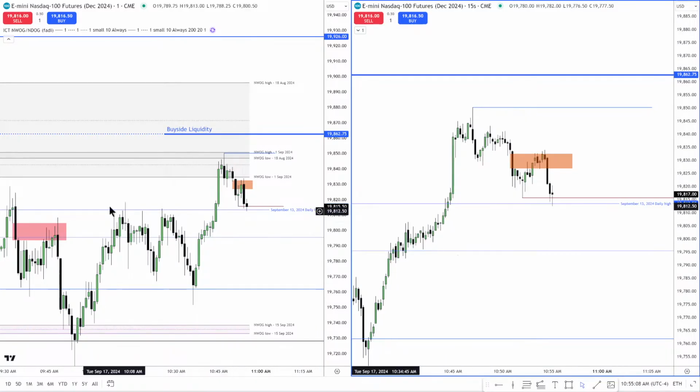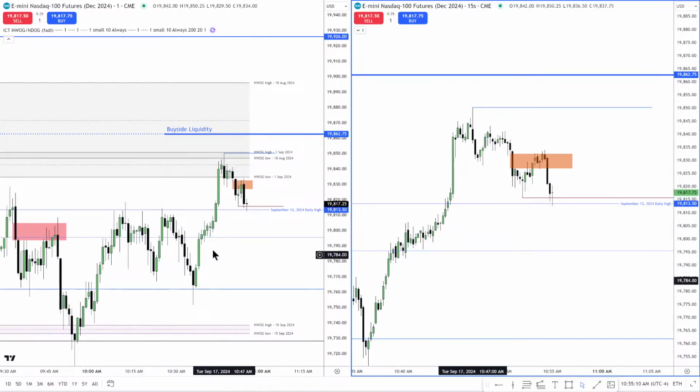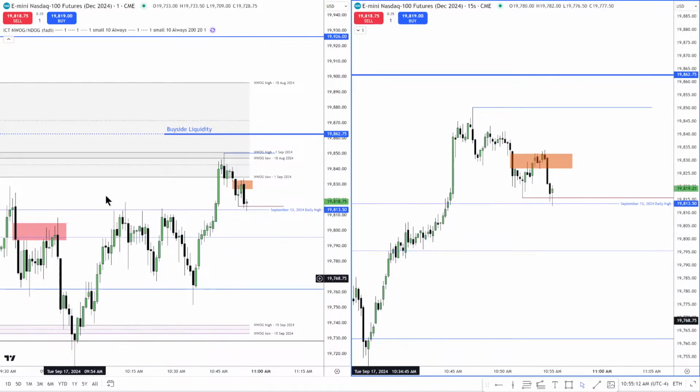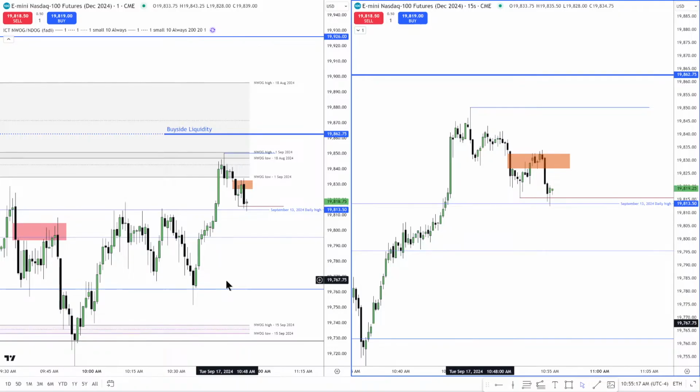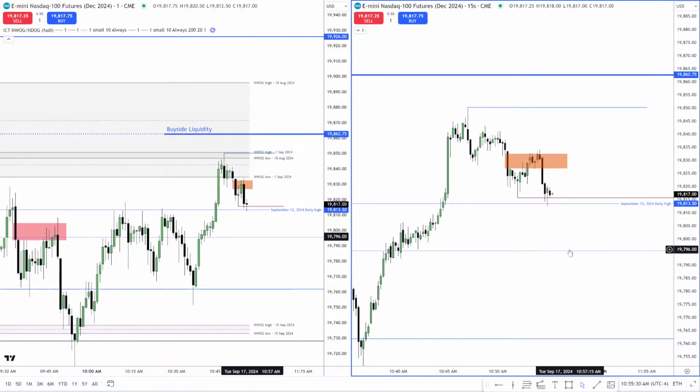We have this big block of back and forth price action where it spent a lot of time back and forth in this range. So 19,813.50 is also September 13th's daily high. So I'm not impressed with the run below the short-term low just to get to that level. It's not like I see it breaking down to keep going lower. It's going to have to prove something significant to me.